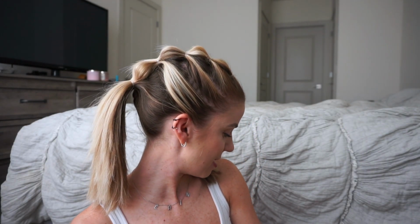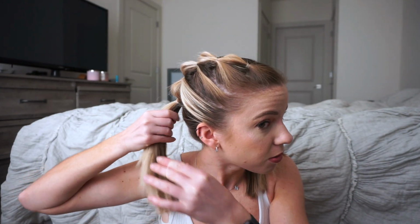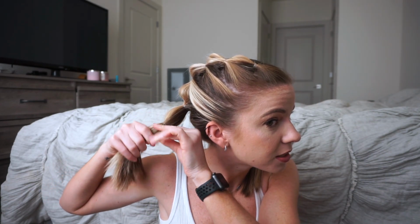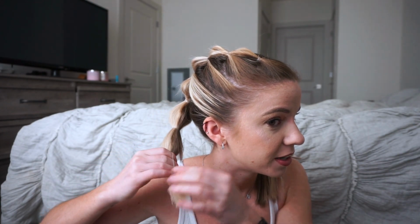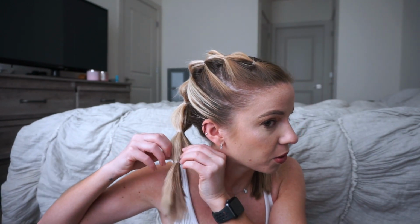I just finished pulling back all the hair on my first side. Looks like that. I did about 5 sections. Now you just finish the rest of the ponytail that's hanging down to complete the look. I just tie off evenly spaced sections, and then again just pull it out a little bit. My ponytail is super thick, so I don't really need to pull it out a ton. I also have layers. As you can see, they're kind of hanging out. It's gonna look a little bit messy. That's okay. I personally like the messier look.